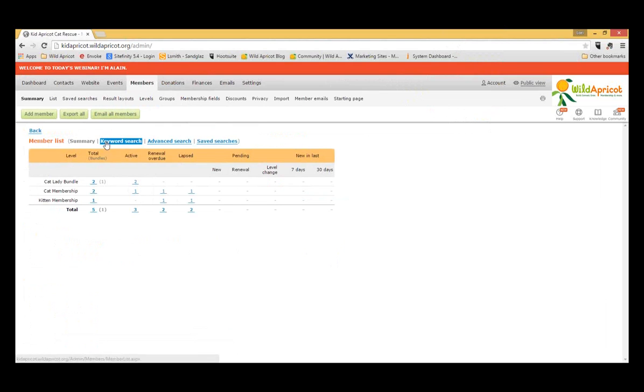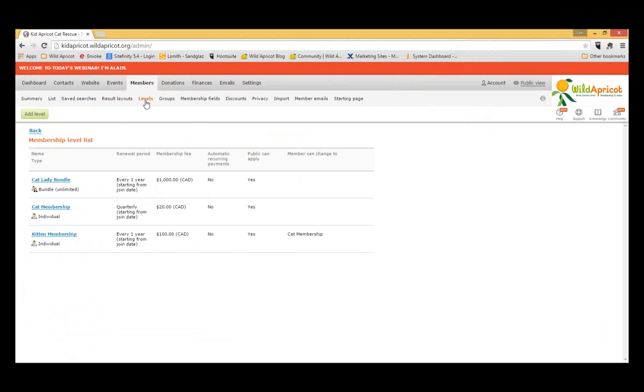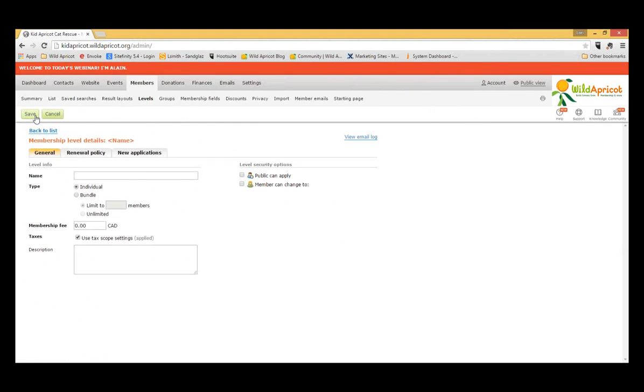To do that, you just have to go into Members at the top, and you'll see Levels. I have one set up already, which is the Cat Lady bundle, but you can add a new level by clicking the button at the top. You'll see the type here, which is individual and bundle.